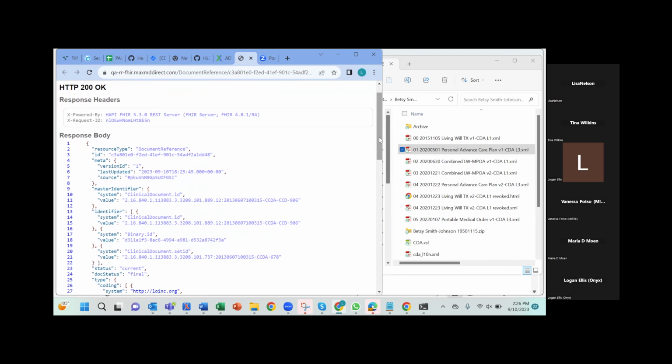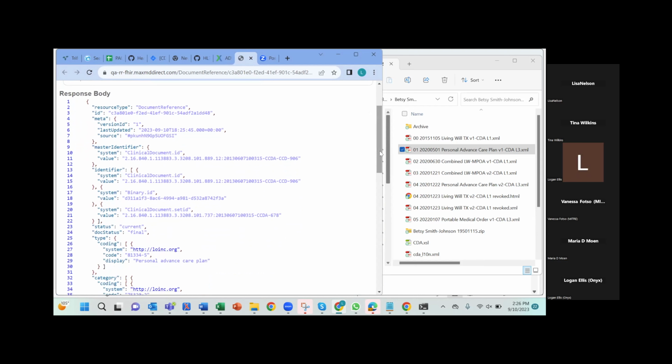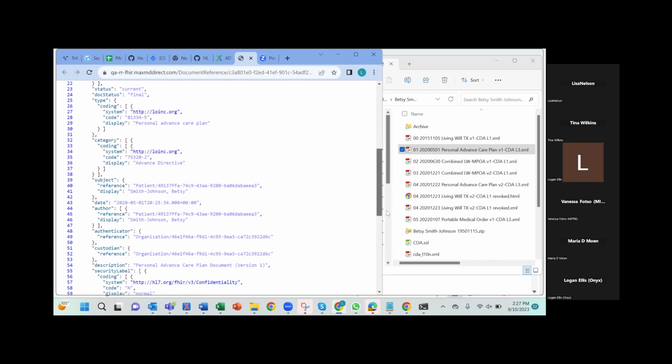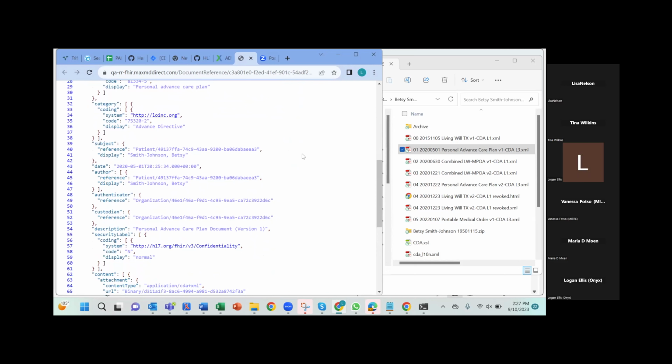And when someone queries for this document reference resource, they get back information that explains what kind of document is available. You can see its type, coding, using the LOINC code to see it's a personal advanced care plan. And you can also see that its status is current. It's considered a final document in terms of doc status. You can see who the patient is, the date that it's authored, etc.